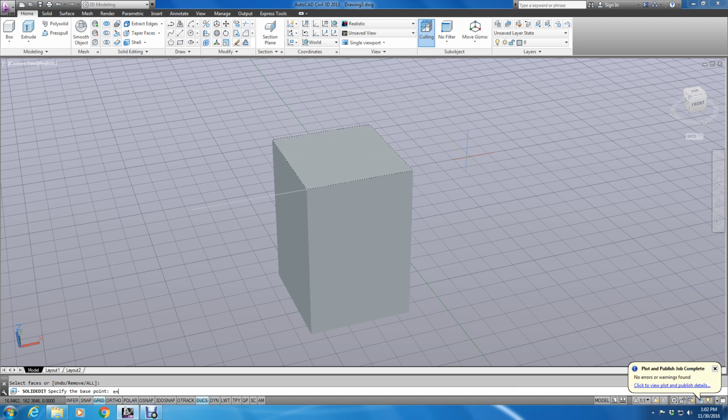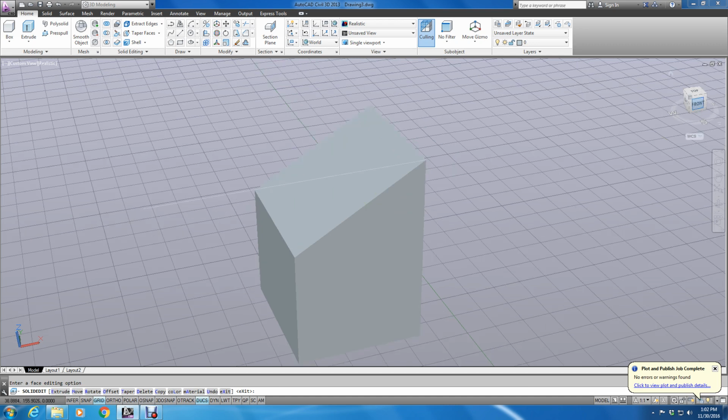I'm going to type in END for my endpoint of my O-snaps. I'm going to go to right here, and then I'm going to go to the end of this corner. And yes, you will see a line here. I will show you why I've got that drawn here in just a second. So I'm going to pick end. Now, it's asking for an angle. Well, since I want this to go down, if you remember, this is going counterclockwise, so it needs to be a positive. So I'm just going to type in 30 degrees and hit enter. And as you can see, this is tapered down 30 degrees.